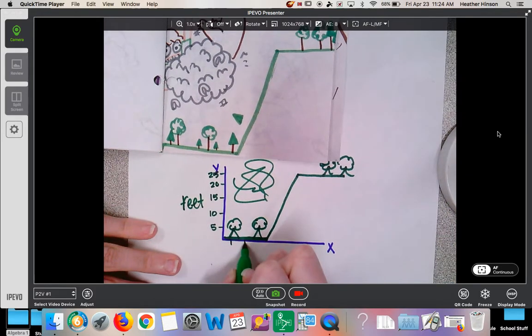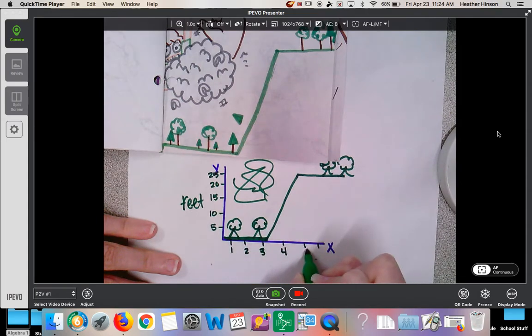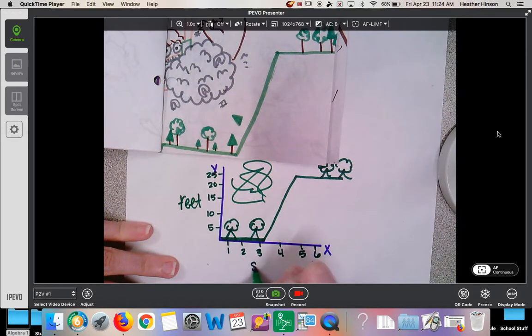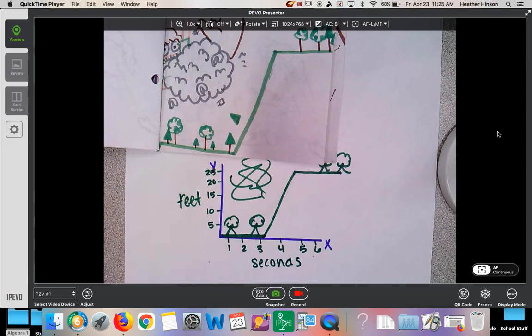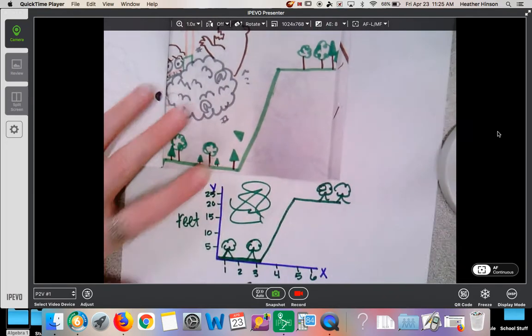And when they're walking, time is passing. So you have whatever you want to count by. 1 second, 2 seconds, 3 seconds, 4 seconds, 5, and 6. So these would be my seconds or my minutes. However you want to label, whatever you're talking about. If you're not talking about time and feet, maybe you're talking about money and hours you go to work. Maybe you're working. Maybe your story is about a job and how much you make every hour. That's one of your graphs. Whatever you need to do for that, you're going to have 3 graphs.